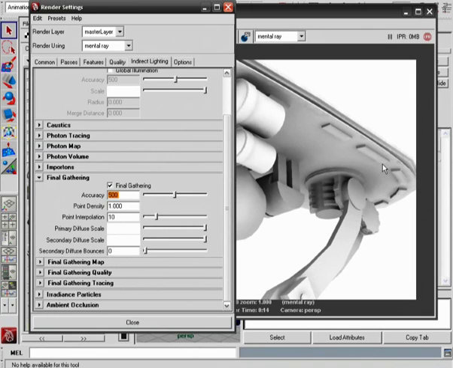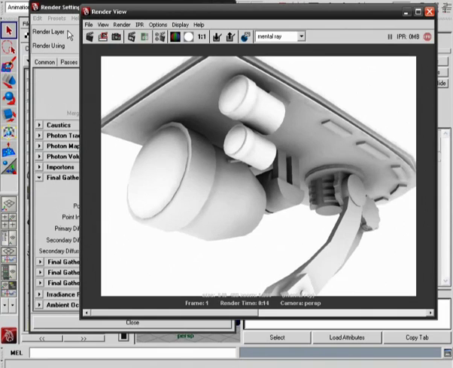If we want to minimize that blurring effect and introduce a little bit more sharpness into our occlusion result, we can decrease this point interpolation, which is really just controlling the blurriness of the final gather result. If I save my comparison image, you can see how that begins sharpening some of this detail up. However, now that we are not blurring this final gather result, you'll start to see a little bit of high frequency noise, especially whenever this object moves.